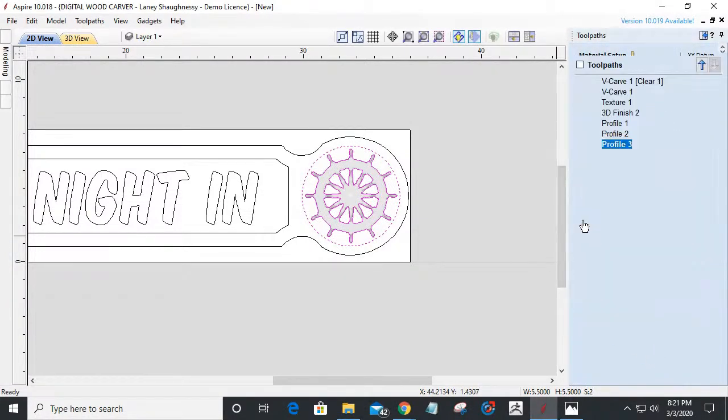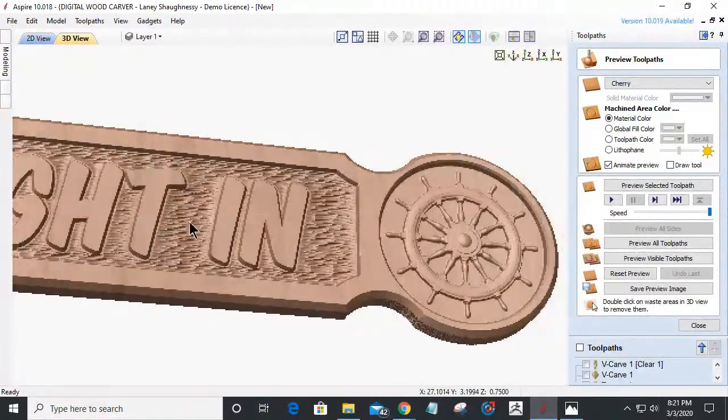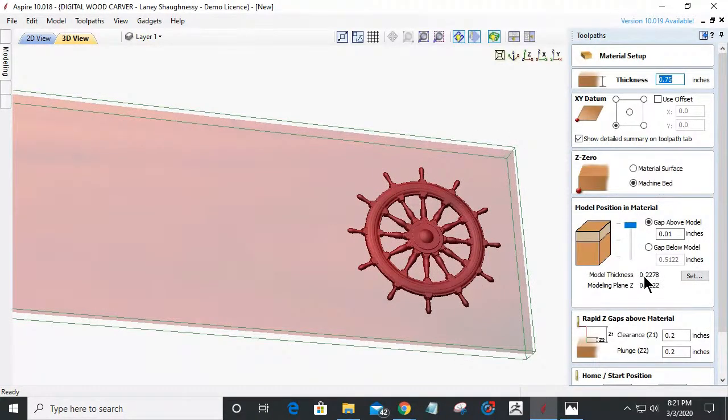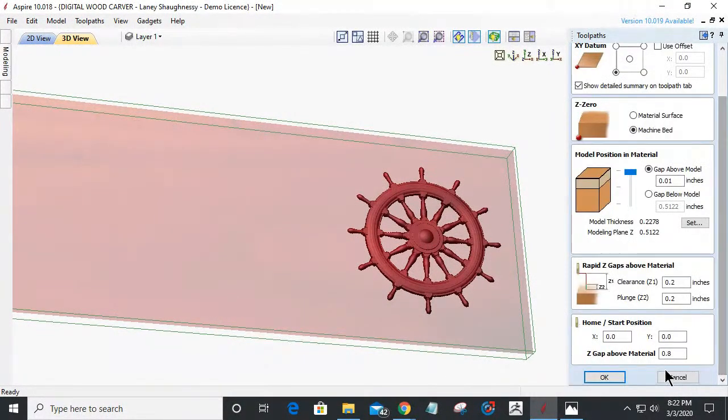I've got to come in here and look at where my cut is. If I look at my job setup, my cut depth is 0.2274. So that's the bottom of the model down here, 0.2278, plus 0.01. For me, that would be 0.2278 plus 0.01, so 0.2378 would be the start depth on here. Now, since I'm working off the bottom, when I move them, if I come into the 3D view, you're going to see where it says 0.5122 for me, but that's not your cut depth.